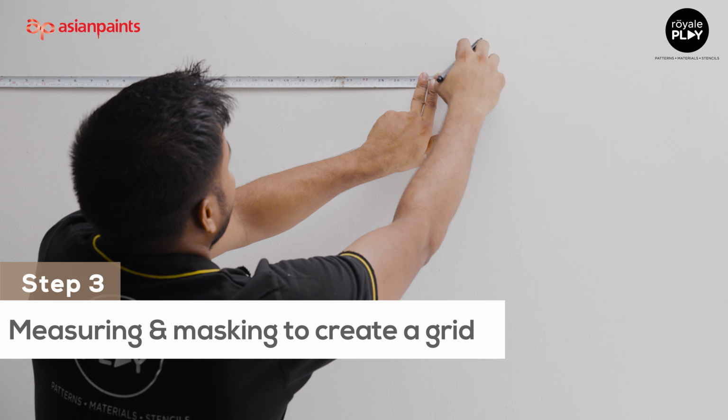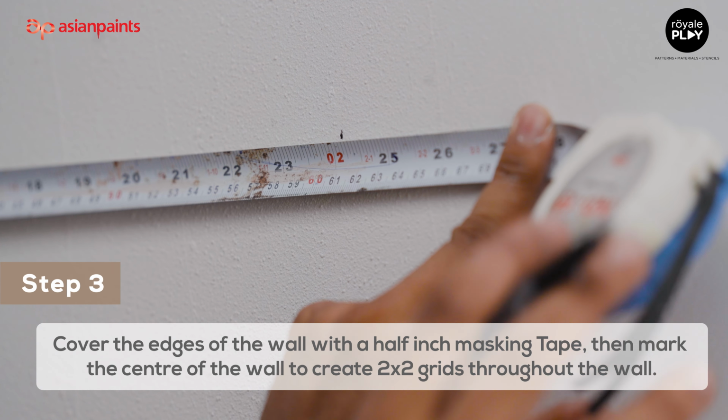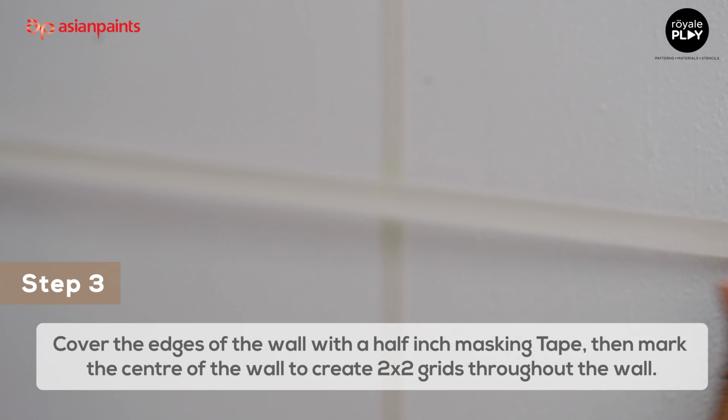In the next step, we will create the grid for pattern application. Cover the edge of the wall with a half-inch masking tape, then mark the center of the wall to create 2x2 grids throughout the wall.